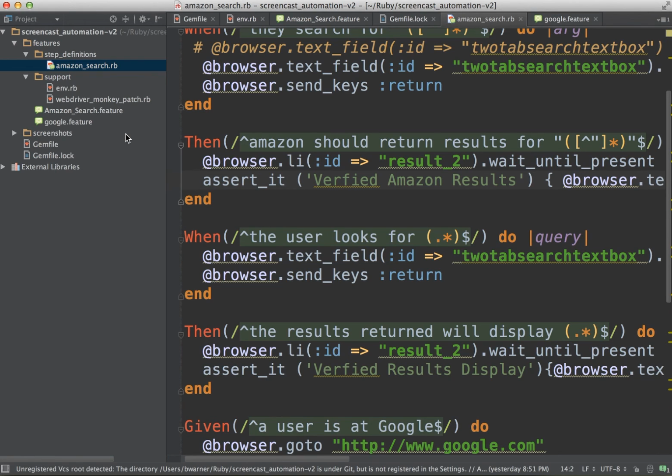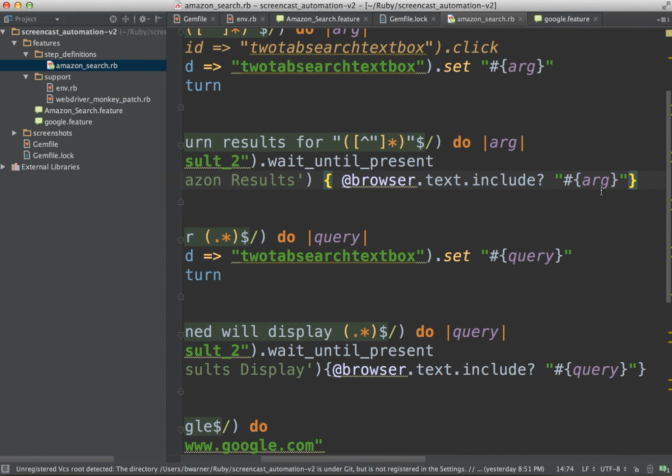So I told you that I defined the browser outside of the tests now, and I also have this new assertion going on. But right before I go there, why don't I just say this line, browser.text.include, passing in the argument. Why don't I just have this as the then? It's something about Cucumber that if you don't assert in that then statement, pretty much everything you pass in there is going to pass. So if I said browser text include, quote, my name, Brian Warner, and it's not on the page at all, it will pass.